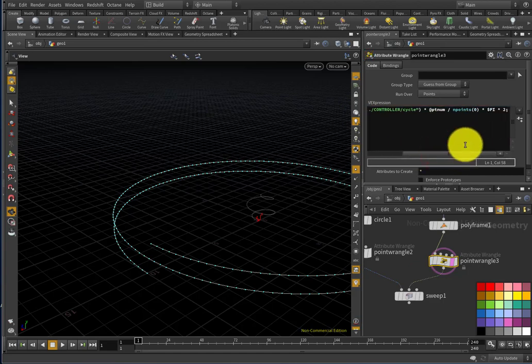But the problem is right now this value gives me the range between 0 to 720, which is a bit big.